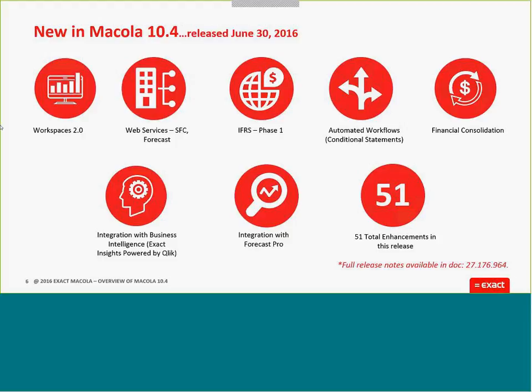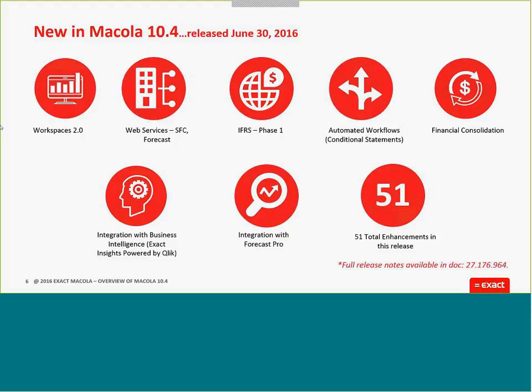One thing I kind of want to add to that as well, though, is underneath the business intelligence integration is another initiative that's been going on, and we've begun creating a whole data warehouse for Macola, which is especially impactful when you get into multi-division environments or challenges with slow reporting.